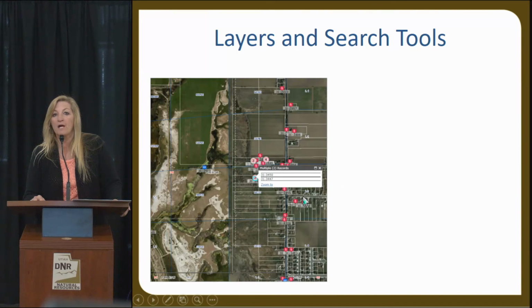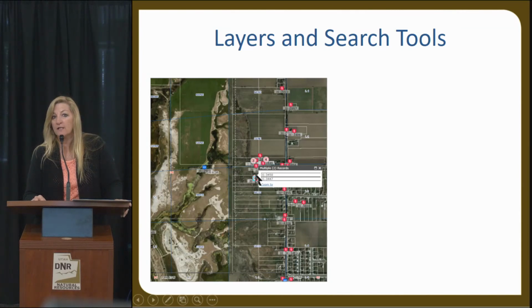Also, okay, so we just pulled up this map. The red icons are points of diversion, they're wells. The blue ones are also points of diversion, but those are surface sources. A spring could be a different shade of blue, or sometimes they're even listed as red. But for most purposes, the red are wells. This has a 2 here, this has a 4 here. That just means that there are 2 water rights associated with that point of diversion. There are 4 water rights associated with that point of diversion.